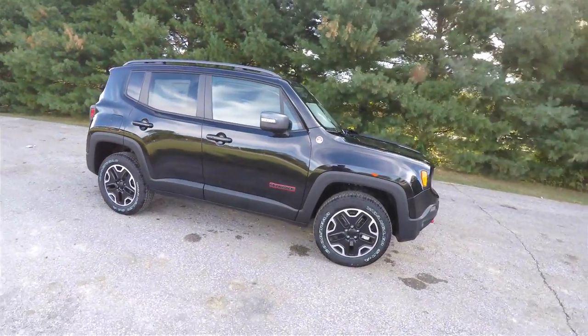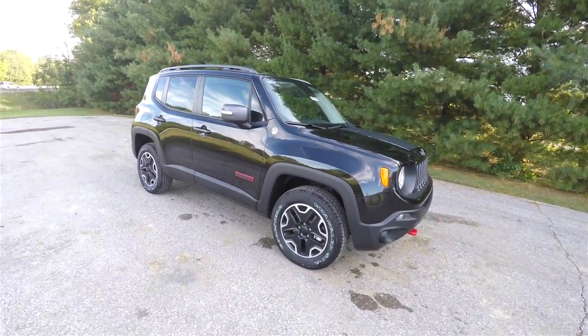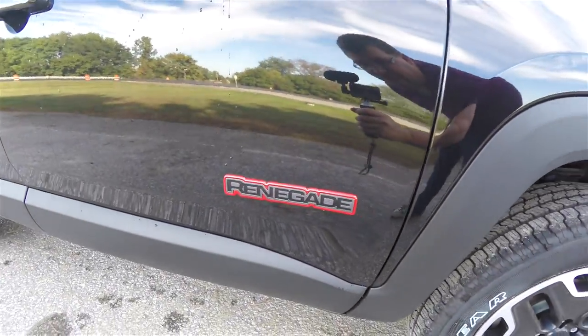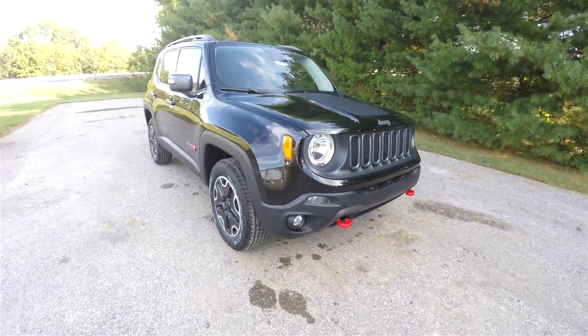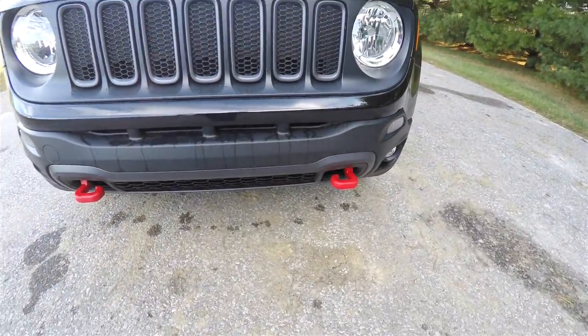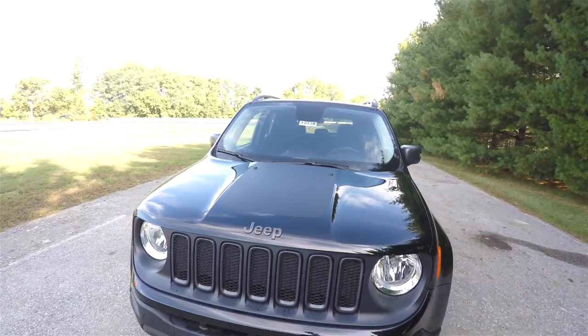Has granite painted mirror pockets, as well as a roof rack. Got the red Trail Rated badge, as well as a Renegade logo with the red background. And up front, automatic headlamps. You also have fog lamps, the red tow hooks up front, the matte black hood decal.